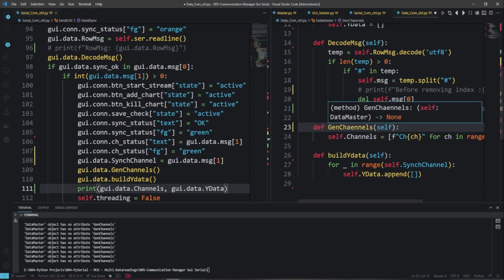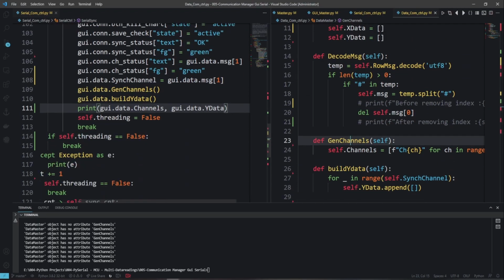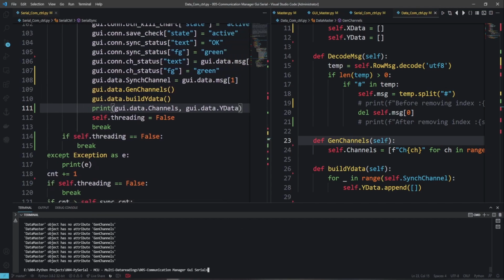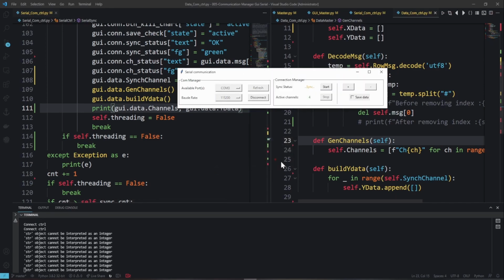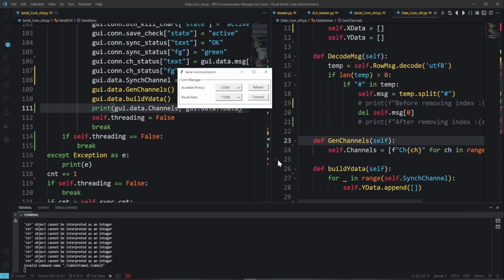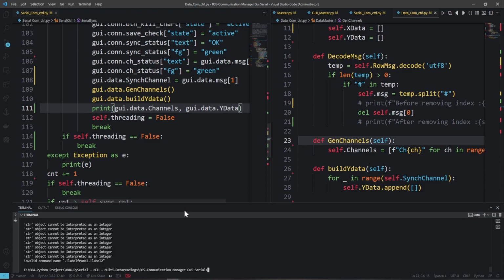That's why it's really good that I'm putting all the exceptions as an E, so I can immediately understand what's going on without my program crashing. So that's very handy and very useful to use try, and this is a really good practical example. Let's try again, go to the COM, and connect. Okay, the str cannot be interpreted as an integer. Let's disconnect and find where the issue is.